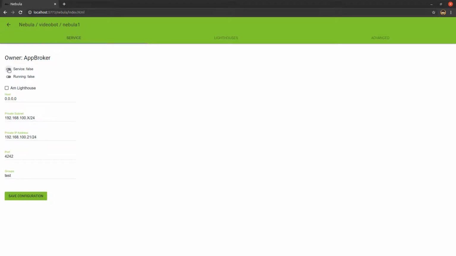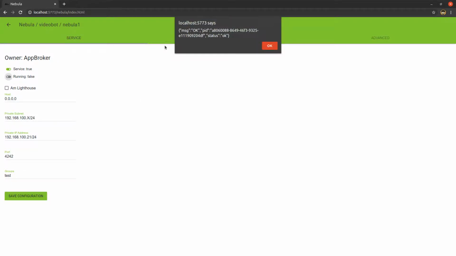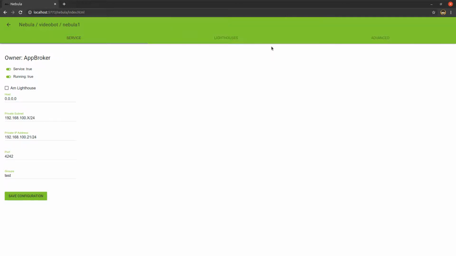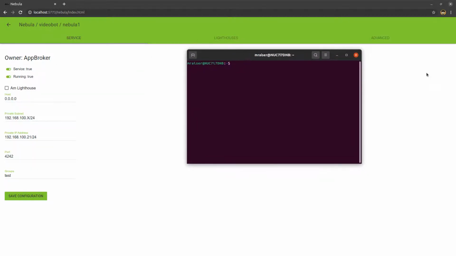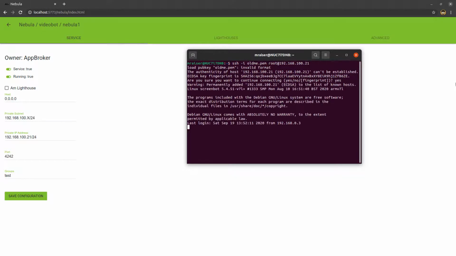So, okay, we're going to go ahead and install this as a service. So I'm just going to click on that, and boom, okay, now it's installed as a service on the operating system, on the Debian, the Raspbian operating system installed in this Raspberry Pi. And I'm going to go ahead and turn it on. And now, if everything is set up correctly, knock on wood, I'm going to pull up a terminal, and we'll go SSH, and our new IP address is .21. Boom.